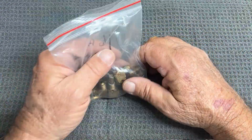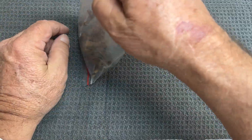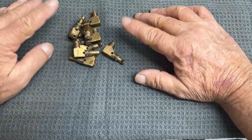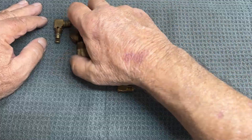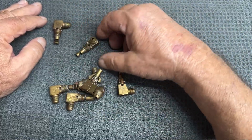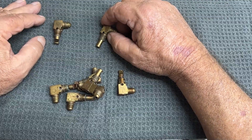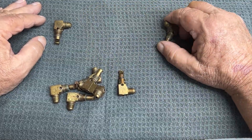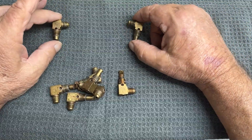Let's check out something I got here. So here's a set of nozzles that I purchased secondhand. I open them up — there's four lefts and four rights. We talked about these nozzles quite a bit on one of my previous videos, maybe video number four. We talked about the nozzles, the fuel pump, and some other stuff. So we've got left hands and right hands — should be four left, four right.